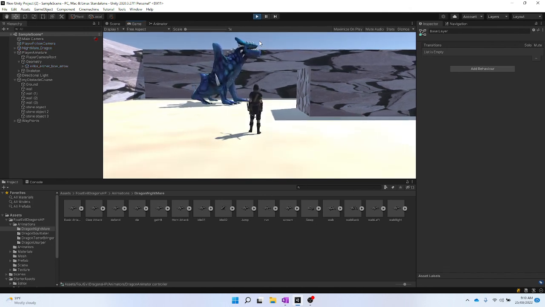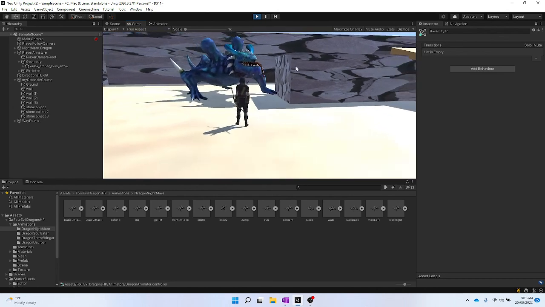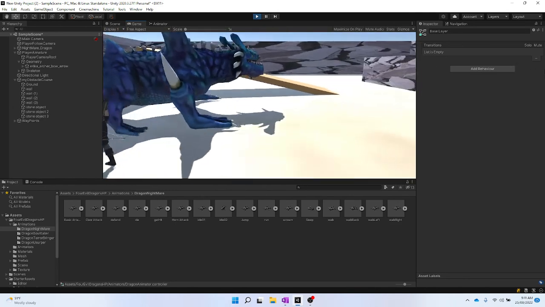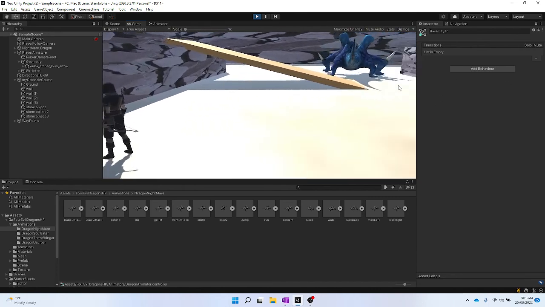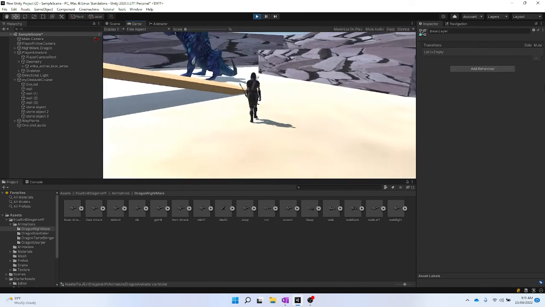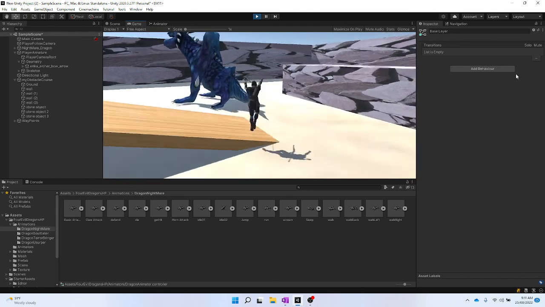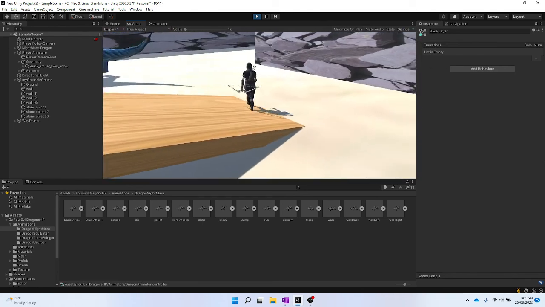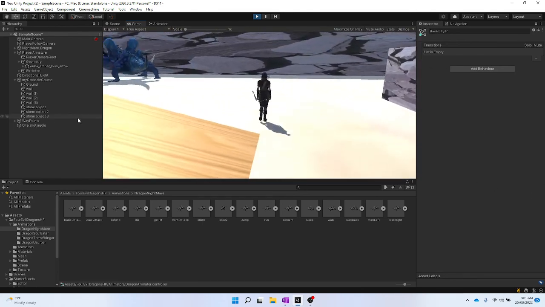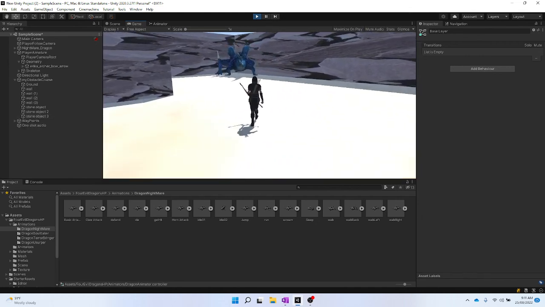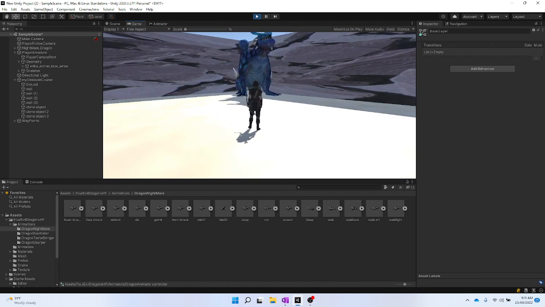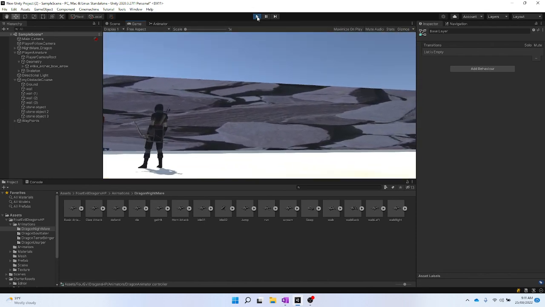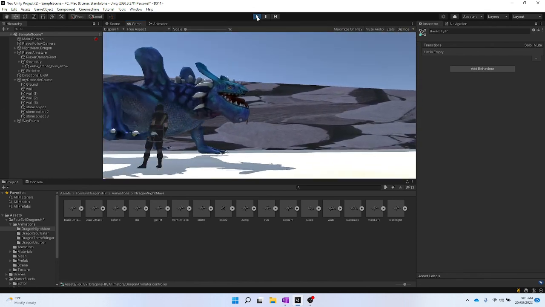Okay, so our dragon's sitting there. He's about to head on off to his waypoint. So there he goes off to his waypoint. So that's pretty good. He's avoiding that particular object over here because he's using the AI system. And just following him along here. Interesting that the character here is not using the AI. It's not worked out that it's got that object in front of it. So that's the end of this particular part of the video.